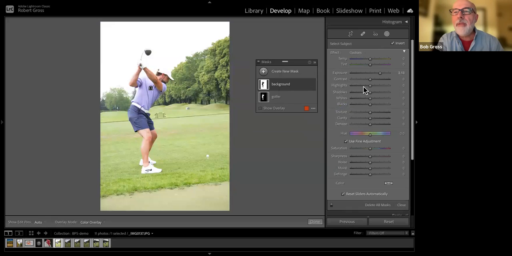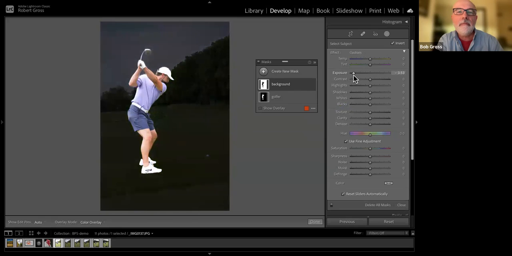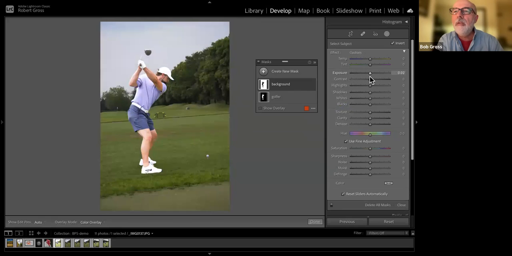Okay, so with the background, I really don't want to brighten it. I can darken it, but I don't want to go that far. I don't want to really change the exposure of the background at all. So what I want to do is bring up the shadows a little bit. You can see the trees are getting brighter. Maybe I desaturate a little bit. I can put them in black and white if I take the saturation the whole way down. So now we have the background that was created from a copy, but inverse from the golfer.